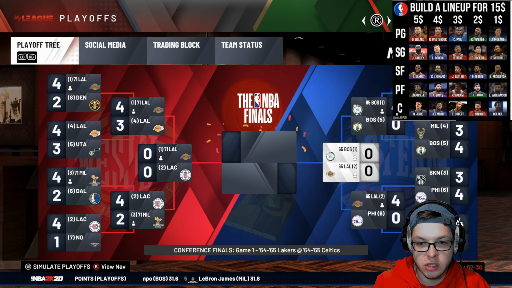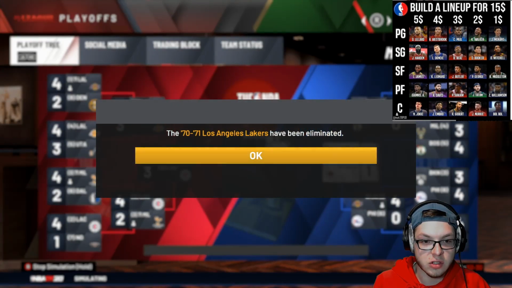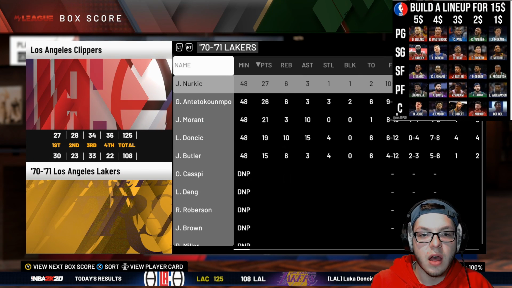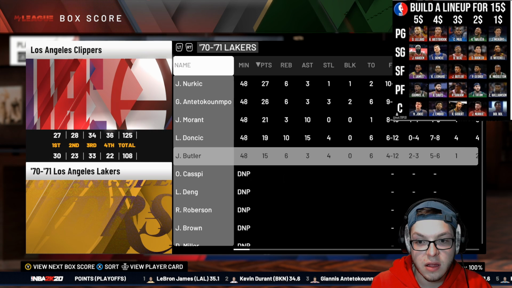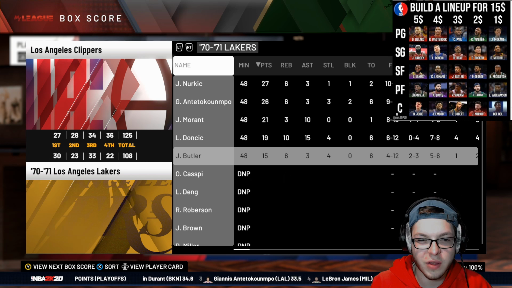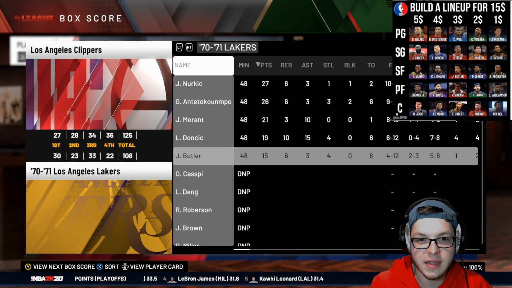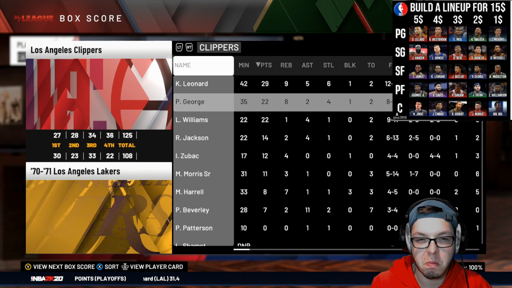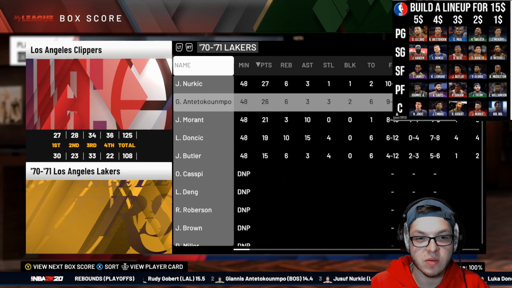2K, I don't know who's in charge of this, but they're doing a terrible job. Simulate through this round, and sweet. Oh man, I want a finals matchup, but game 7 looked like this. Nurkic actually led them. They didn't actually play that bad. Jimmy Butler was probably the only one who played a bad game. They shot really well. How'd they only get 108 points? And why is Giannis only getting 6 rebounds when he's playing 48 minutes a game? Okay, they shot 64%. Our defense was trash that game.